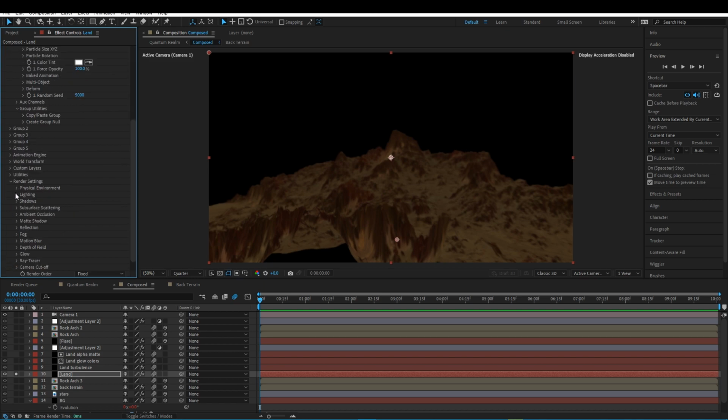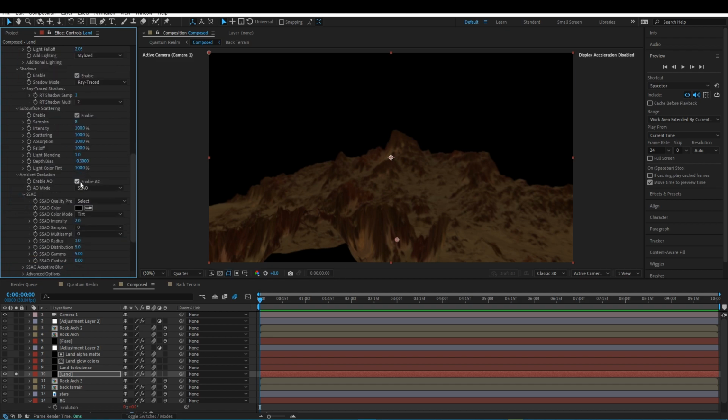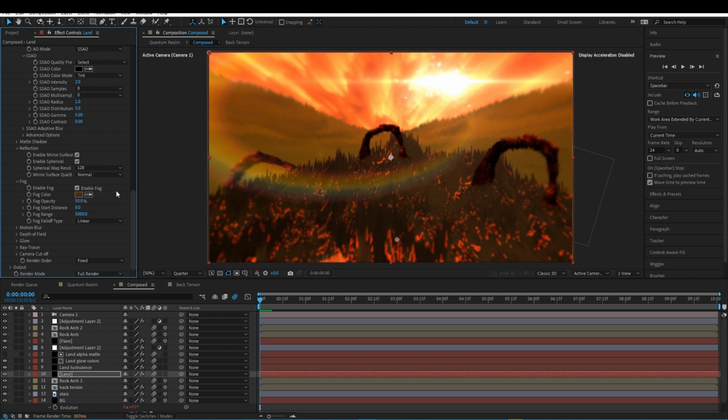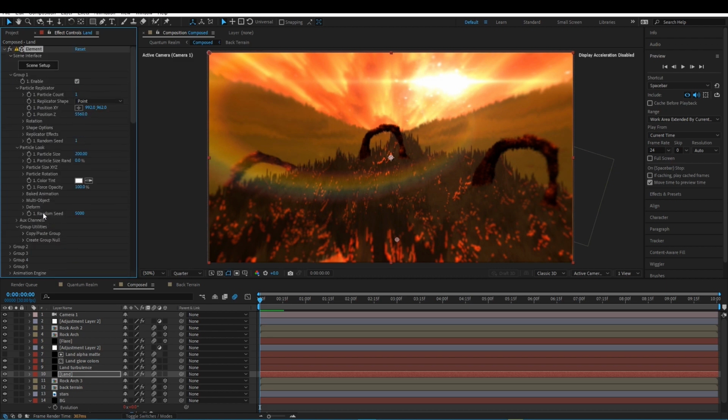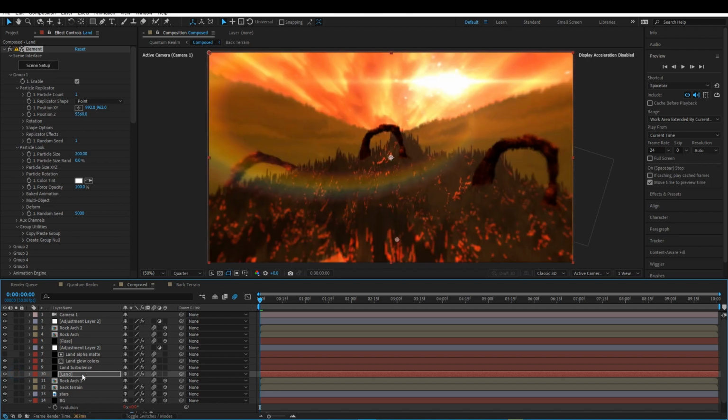Yeah, render settings, lighting, use comp lights. Okay, and use the shadows, ray traced, and ambient occlusion, check this on. Okay, you can actually use fog, so I enabled the fog. After that, go to depth of field and set this pixel burn cop settings. Well, it's by default it is the same. So if you have done this, if you have reached till here, congratulations.